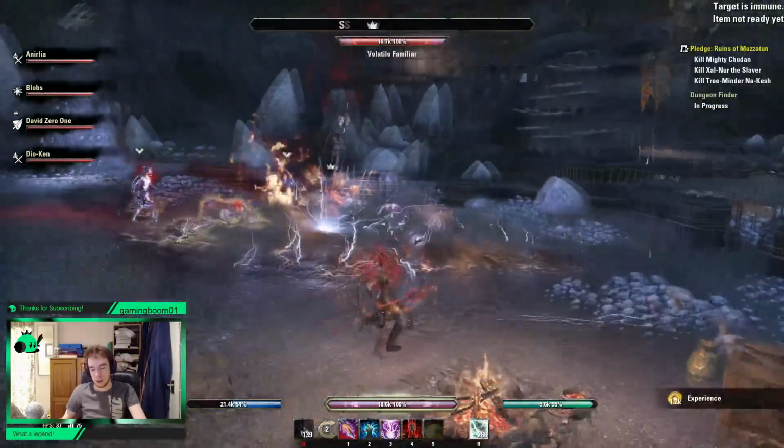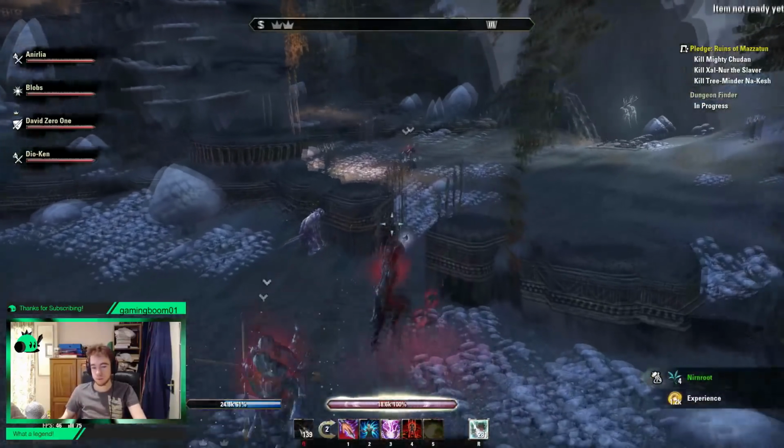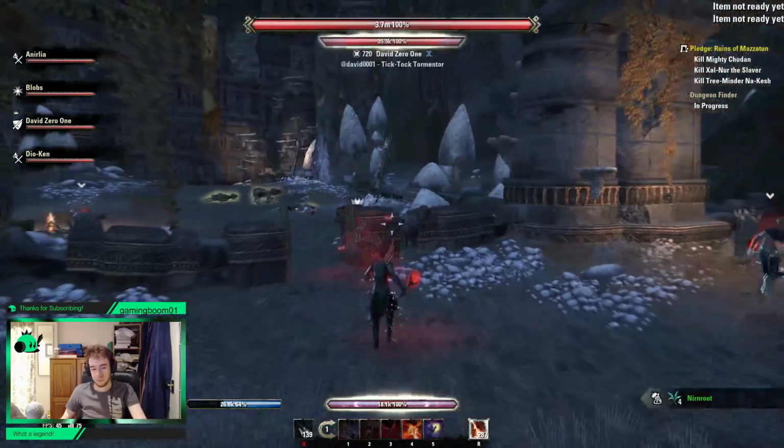Again, a pretty simple ad wave here, but then we move very quickly on to the next boss. This boss is extremely easy. Not a lot can go wrong here. As long as the tank keeps his block up, you're good to go.